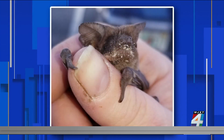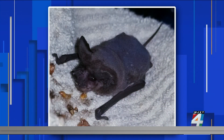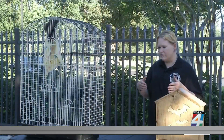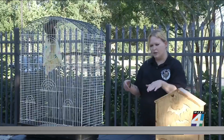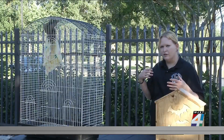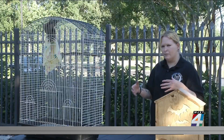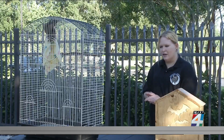If you find a bat flying in your house and somebody has been definitively bitten, you must call the health department — there is no way around it. Less than 1% of all bats have rabies, but we can't take chances when there are bites. Stay to the perimeter of the walls because they swoop down towards the middle and might come into contact with you if you're standing there. Let them come to a landing spot, pick them up with a tea towel, place them in a box, and as long as nobody was bitten, call a rehabilitator and they'll direct you what to do.